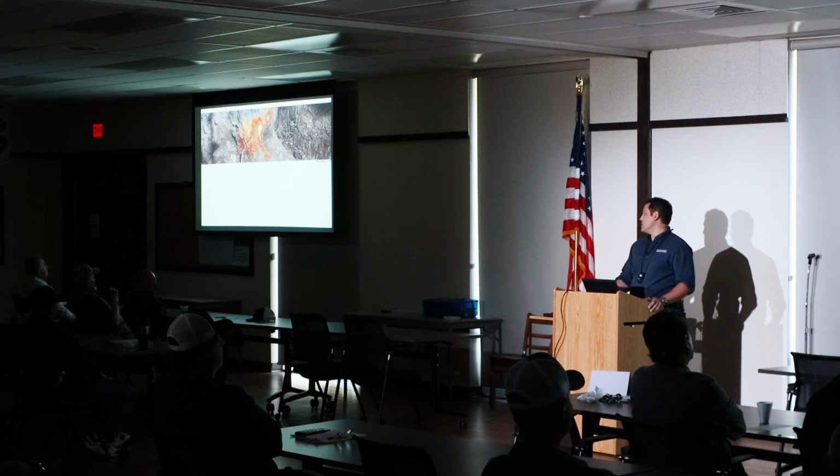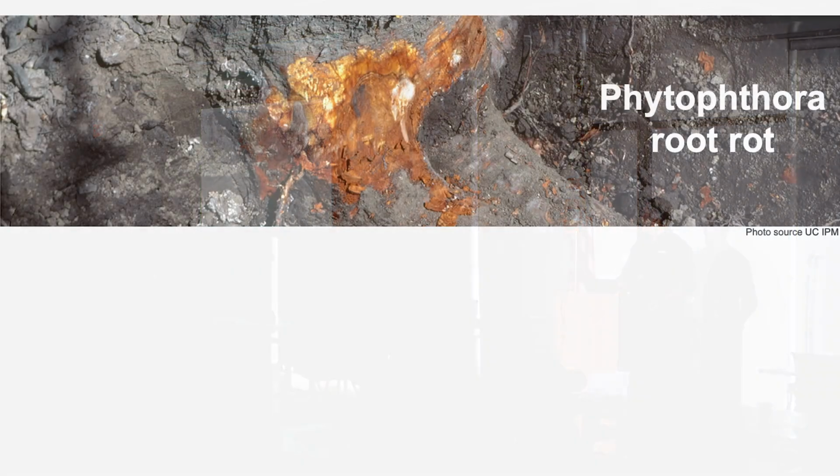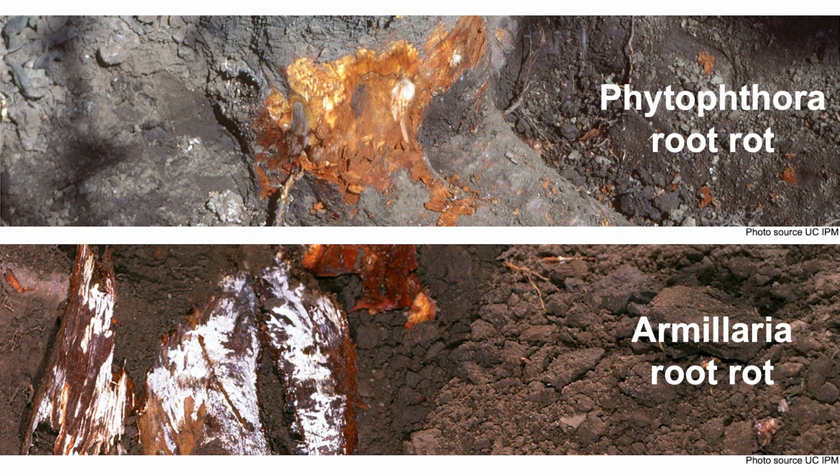In replant situations, it's always very helpful to work with the trees that are there, if you have that option. If it's a slightly poorer-performing tree, try to identify what was causing that poor performance, even though it's at the end of its life history, because it can help you identify potential issues that might persist into the next orchard. If you have a declining tree and you shave back a little bit of bark and it's red, it's probably Phytophthora. If you have some white matting, it's oak root fungus.